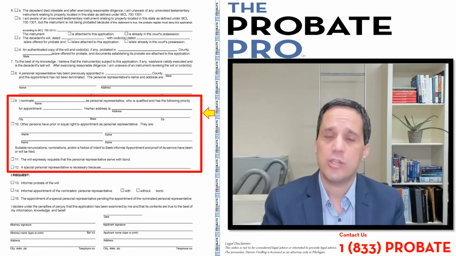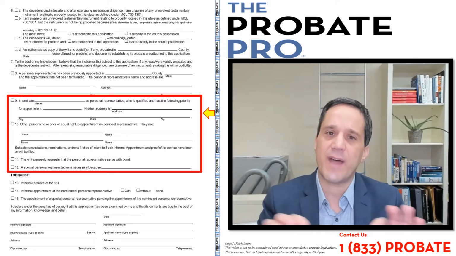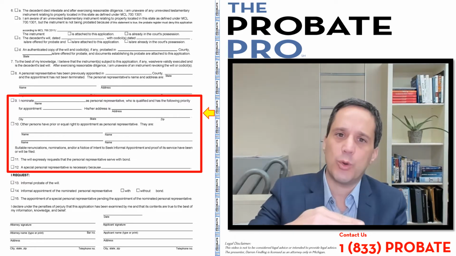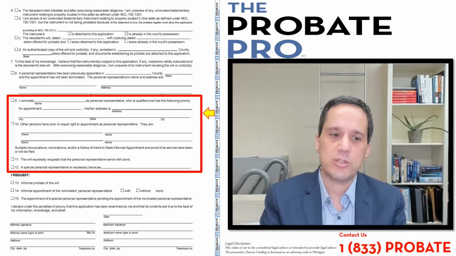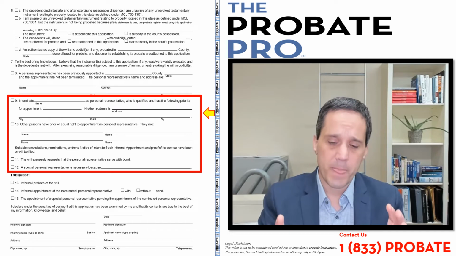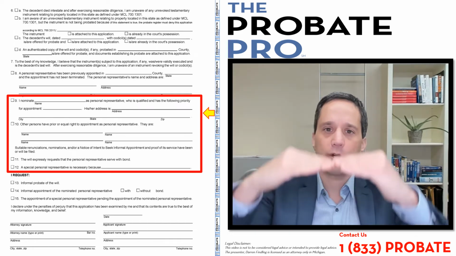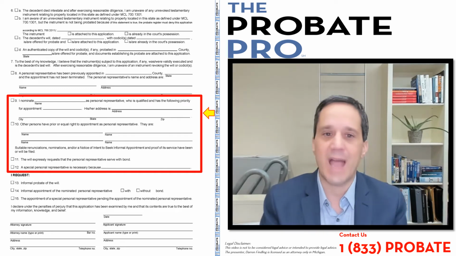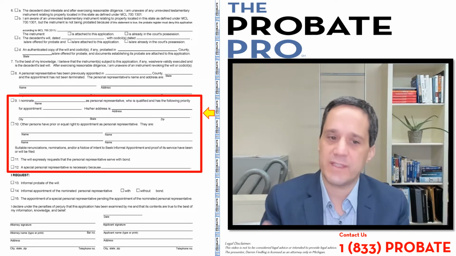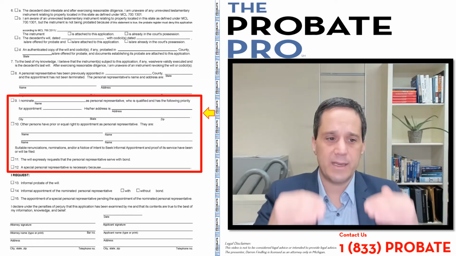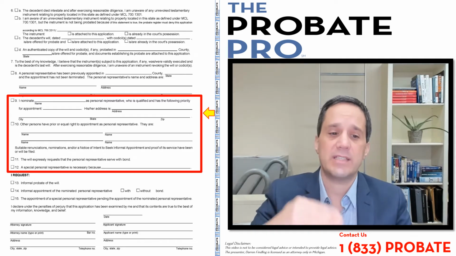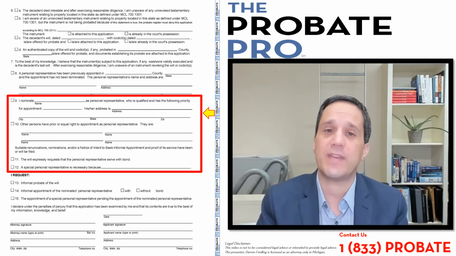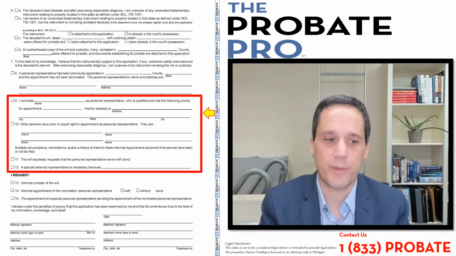That's Section 9. So you'd identify, are they nominated in the will? Are they, for example, the surviving spouse? And then their address. Section 10 identifies any person that has equal or higher priority of appointment. So again, this is the provision to give notice to those people that may have equal or higher order of appointment under Michigan statute, with the right to object to the nomination that may be put forth in this application for informal probate. So again, Section 9 is the nomination. Section 10 is an identification of anyone that has equal or higher order of appointment.